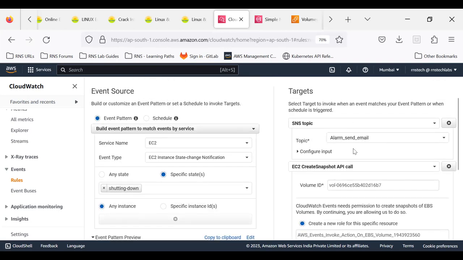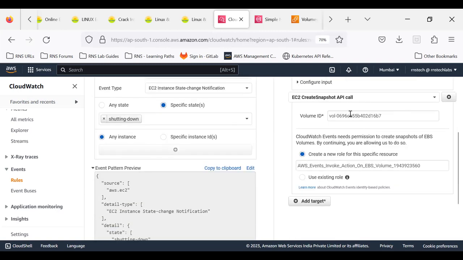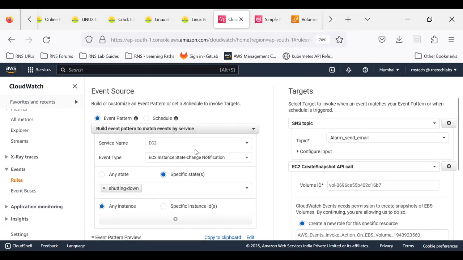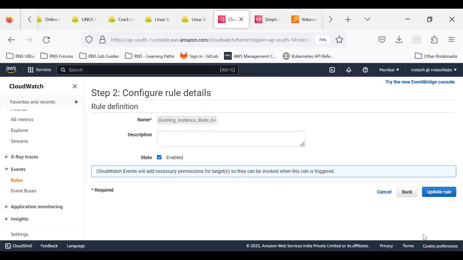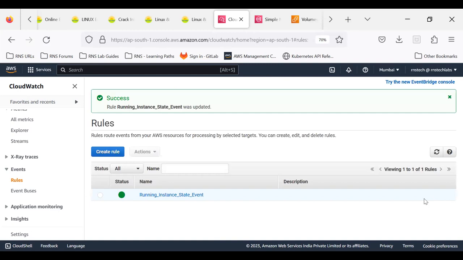It is going to send the email notification as well as create a snapshot on this volume. Whenever the instance automatically comes to the shutting down state, it is going to create a snapshot and we will get the email notification.